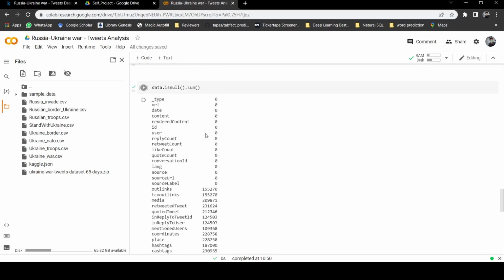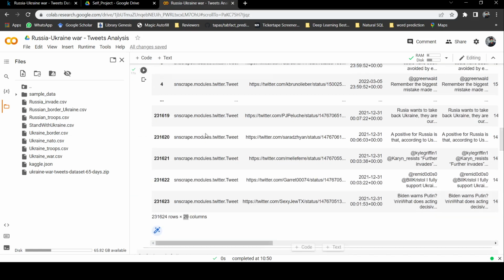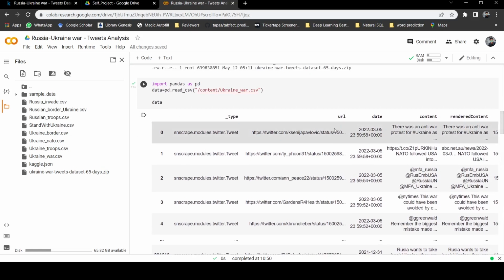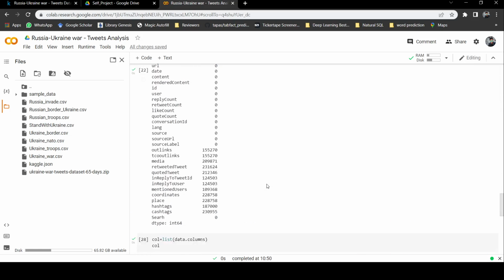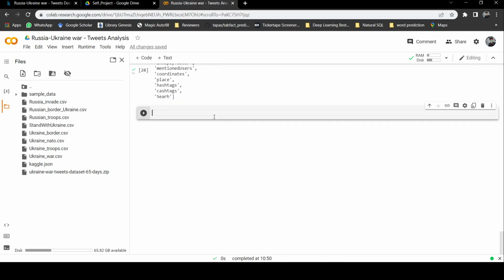Now, from the data, we need the content variable that we used for our analysis. Let's see what the contents look like and how to access them. To access these contents, first we call the dataset, then we use the content column. Now just remove the extra one, only a single one is needed here.